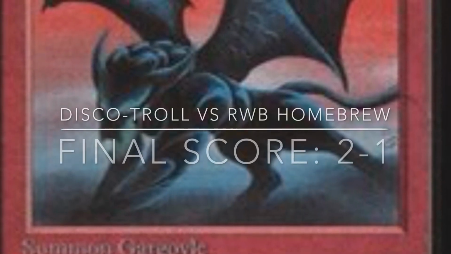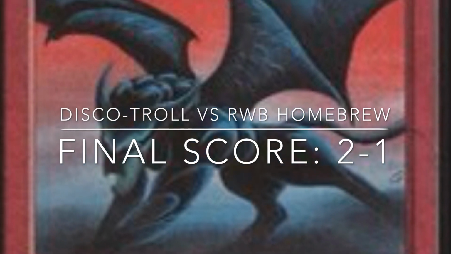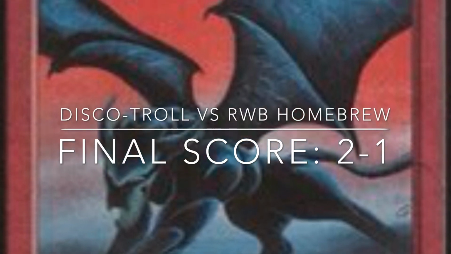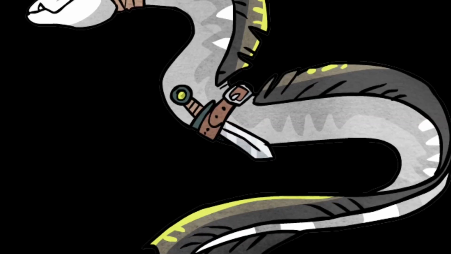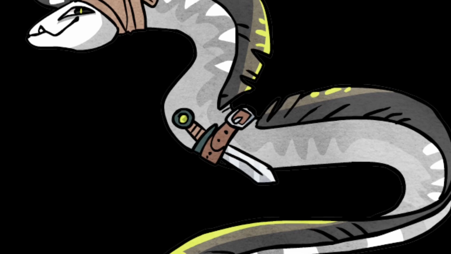So the red, white, black homebrew deck equalized the score a bit. So it was a 2-1 victory for the disc control deck. Next up, I'm gonna try my luck with the Composition A mono black variant against the disc control deck.